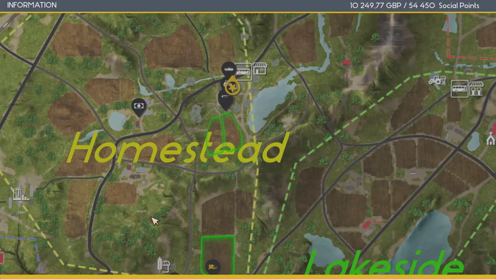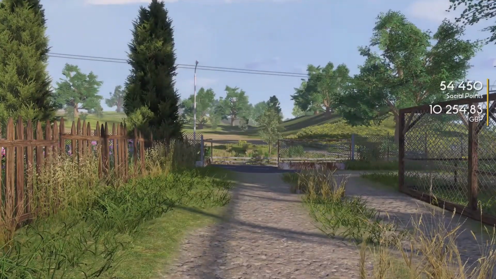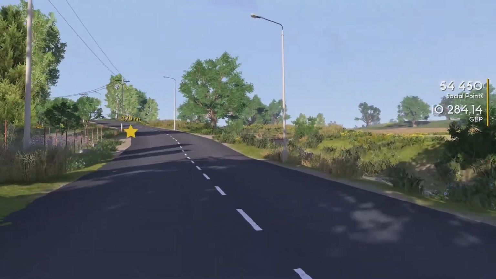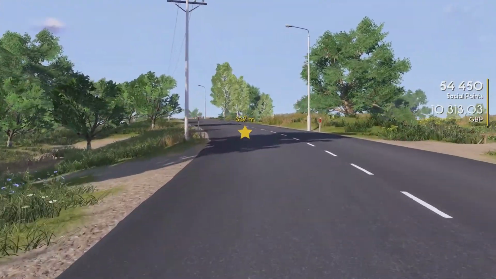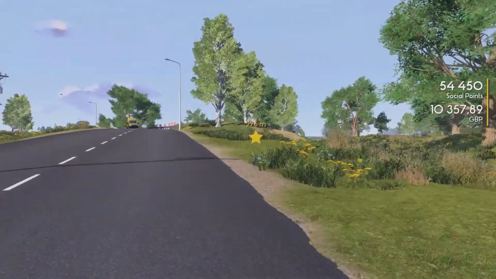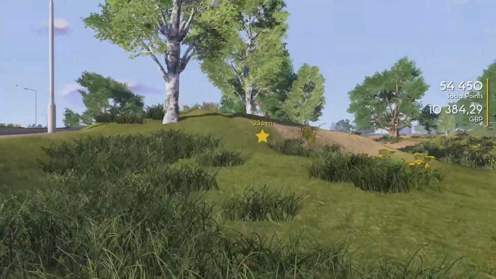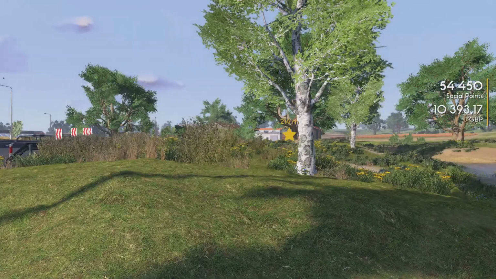But do you know what? Let's head over here and see what it is that she's wanting us to do. I think she is wanting us to plough one of the fields, but like I said, I don't want to do that just now with the tractor that we have, because it's absolutely shocking. Even though it's a small field, it takes forever. There is actually a mission as well that wants us to plough a field, and let me just see if I can remember what field it is.